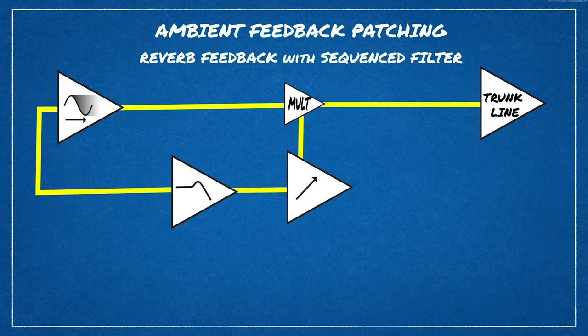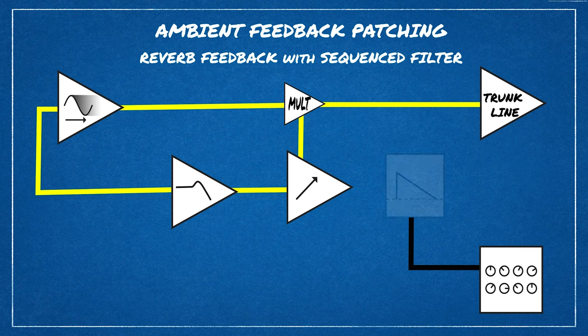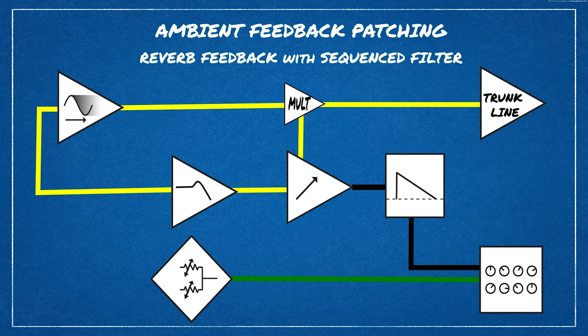All right, let's add some modulation to this patch. We'll keep the basic patch the same, reverb multed to the trunk line and feedback path through a VCA and filter. Now let's add a sequencer. Gate out of the sequencer will trigger an AD envelope, which will modulate the VCA. Next, we'll take the pitch CV out of the sequencer and patch that into an attenuverting mixer. An attenuverting mixer is a CV mixer that can attenuate or invert CV. And we'll add a triangle LFO and patch that into the attenuverting mixer as well, and the summed output of the mixer into the CV cutoff for the filter.